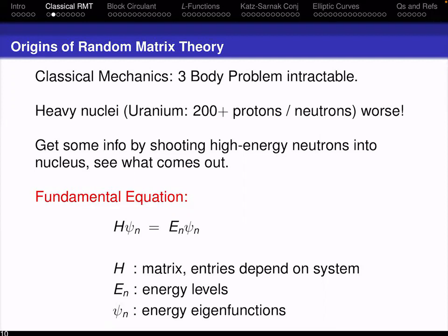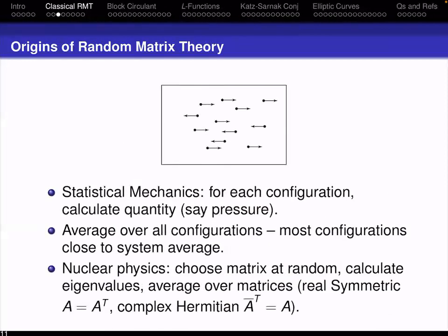There are 2 reasons why this is not studied in a standard linear algebra class. The first is H is infinite by infinite, and I believe for the most part you only look at finite by finite, correct? And the second is we don't know any of the entries of H. So it's kind of hard to diagonalize an infinite by infinite matrix when you don't know any of the entries. So Wigner's great insight was basically to say, screw that.